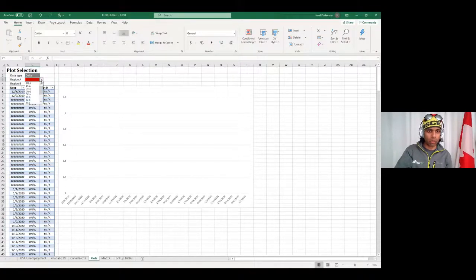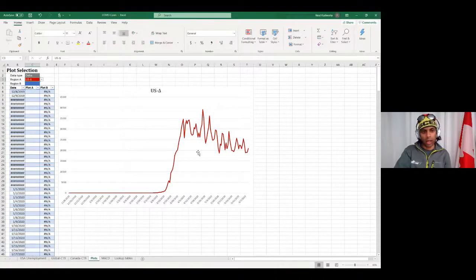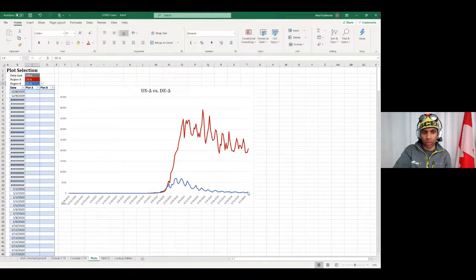And if we pull up the United States and Delta, we're still seeing a good 20,000 cases per day. So when I compare that with, let's say, Germany, which is a good one to compare, because I still think they're in the hundreds, a few hundreds, like 400s or something like that. But just to compare, I'm not sure where these numbers are in the deltas per day. Maybe let me see if I can get rid of the United States so I can actually see this in a reasonable view.